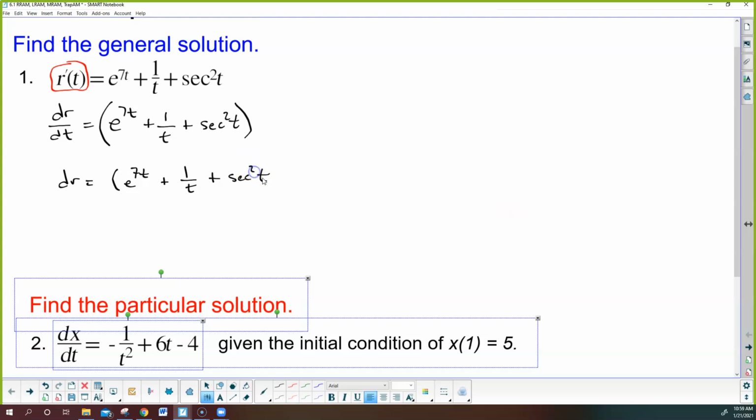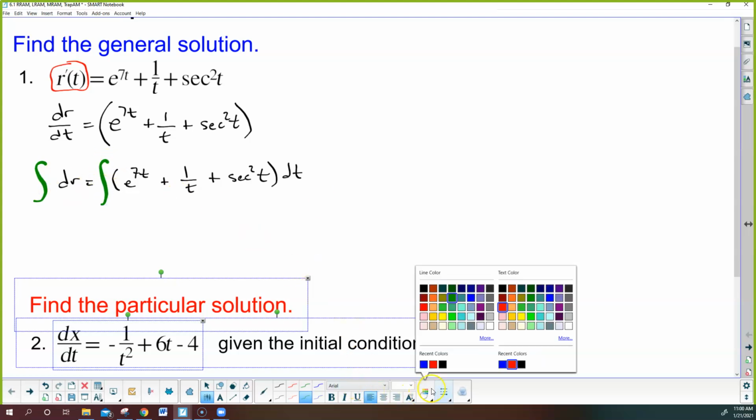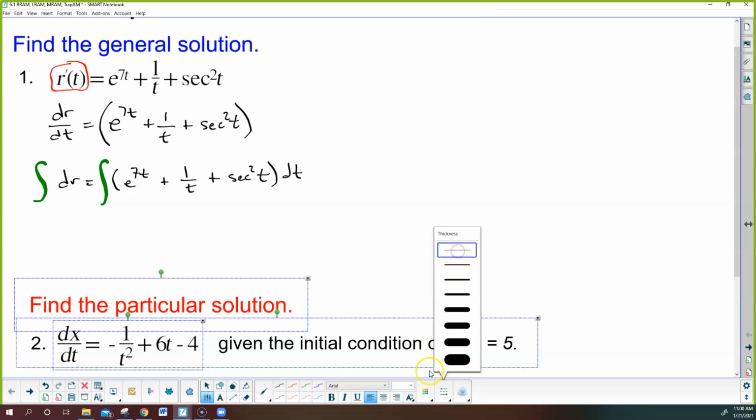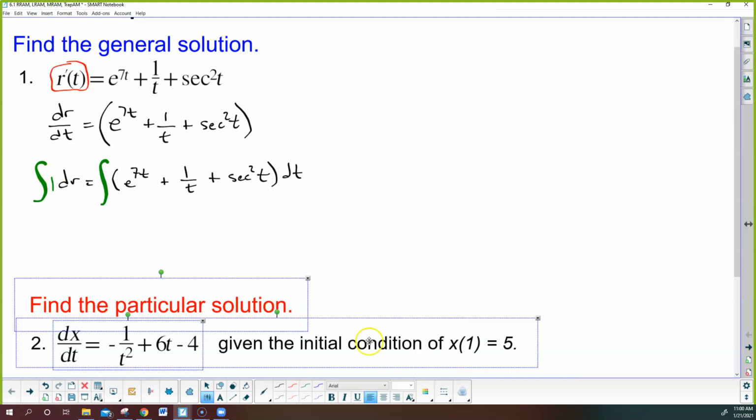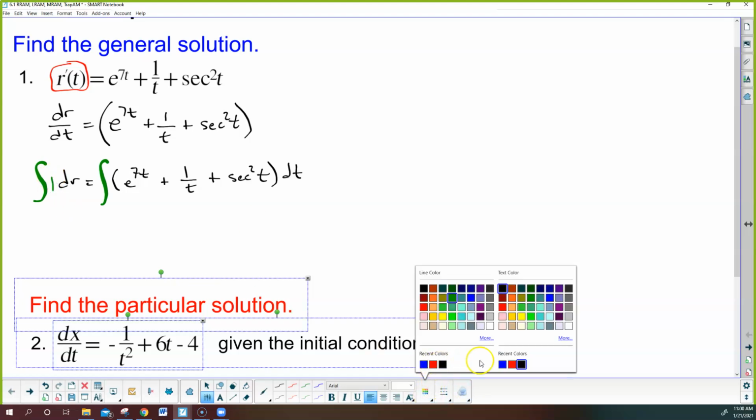And I'm doing my best to make my t's not look like my pluses. So this entire thing is basically saying that this is the derivative with respect to t. That's what we got. So how did we get rid of a derivative? We had to use that elongated s, which is called the integral symbol. And that's our symbol for undoing a derivative. So we can always sneak a 1 in here. If there isn't something there, you can always put a 1.